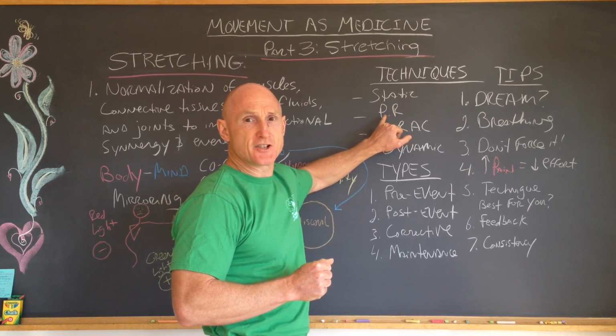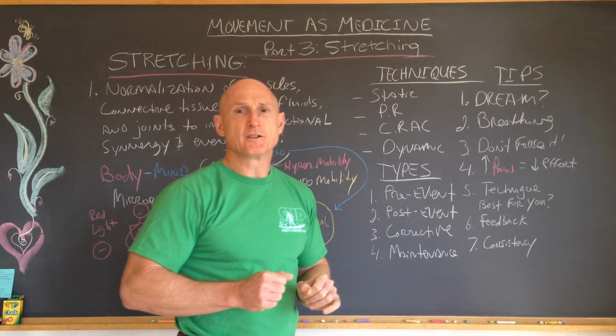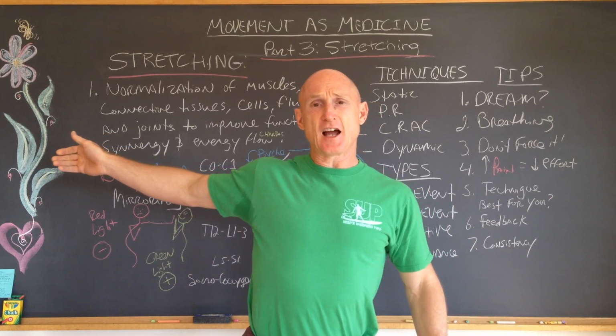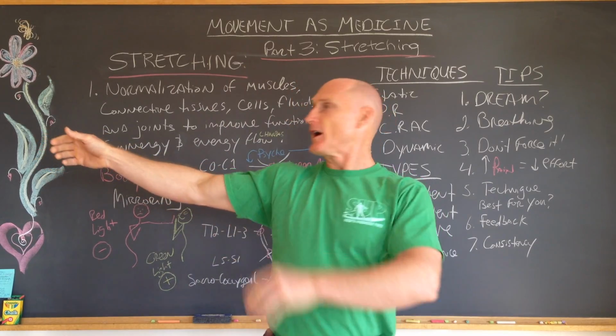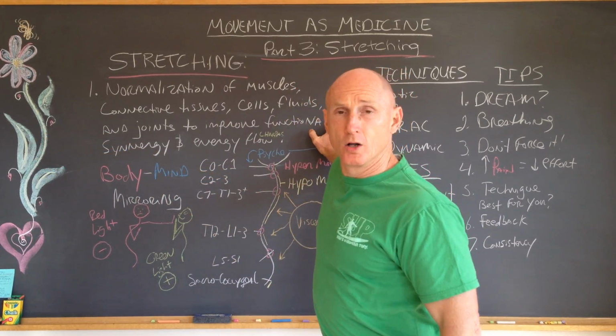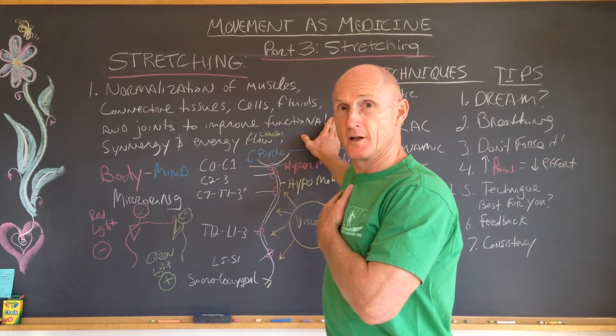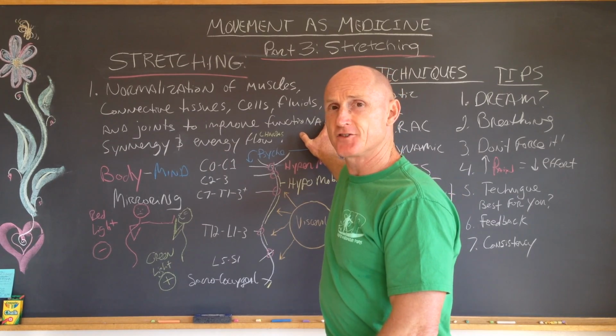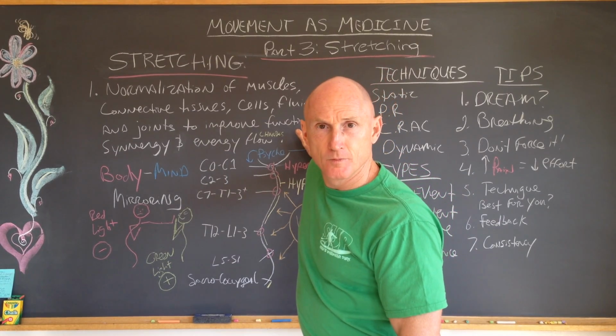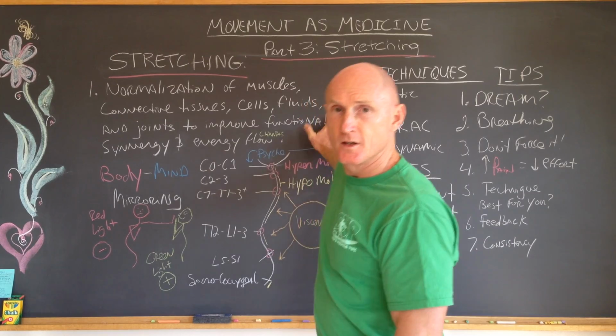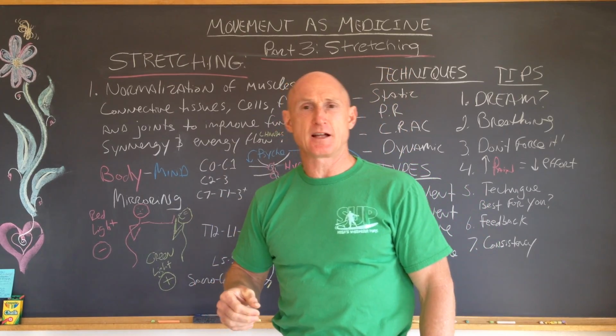Post-isometric relaxation, PIR stretching, means where before I was doing a static stretch, now I might put my hand against a wall, contract my muscles like I'm trying to pull my arm forward, and then after 5 seconds just relax and stretch the muscle out. That would be post-isometric relaxation.